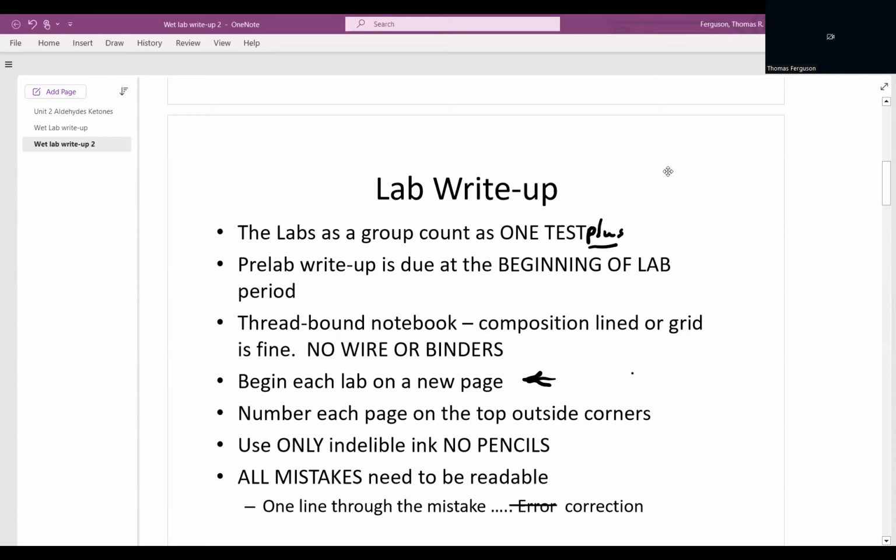We're going to begin each new lab on a brand new page on the right side. You're only writing on the right side because notebooks nowadays have very, very thin paper. And what happens is that the pen you're using frequently will bleed through. I can show you some examples of bleed through. So we're only writing on one side of the paper. It's always on the right side. You need to number your pages. You can number both the left and the right page or the right side only. Doesn't matter because the table of contents is going to point to the right side page anyway.